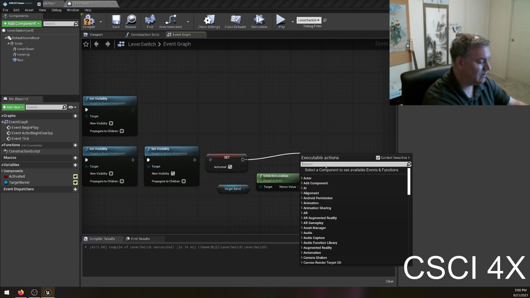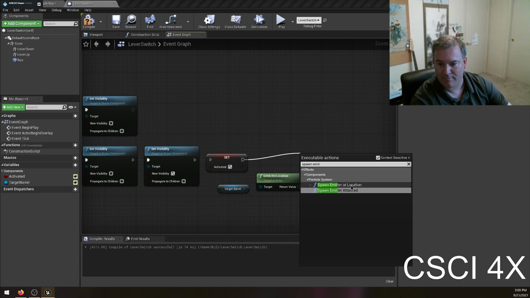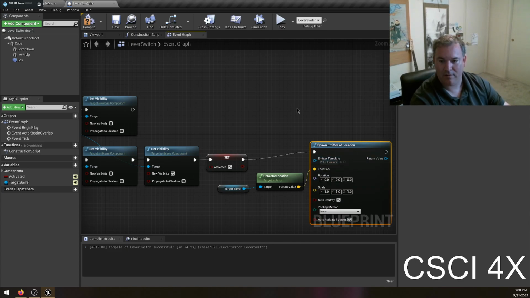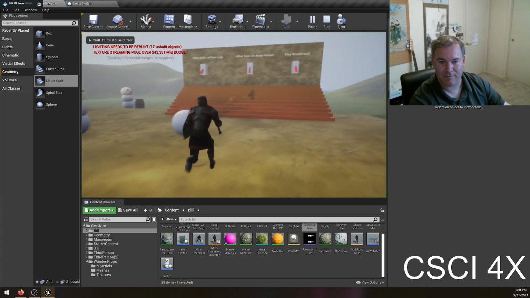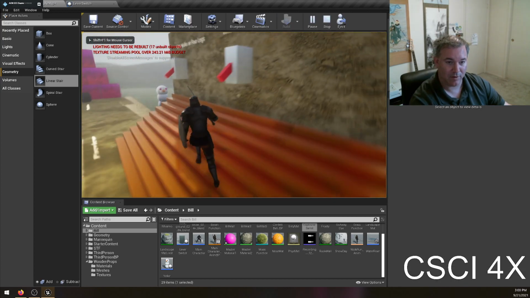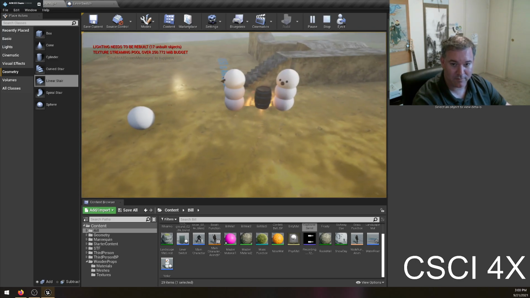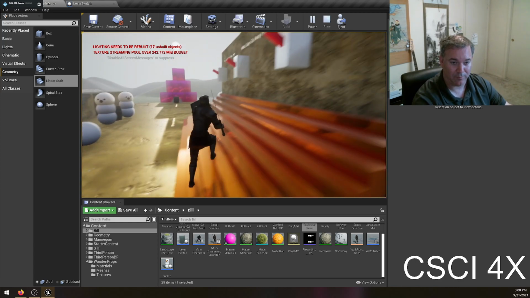Spawn emitter at location. So we're going to do an explosion at the location of the barrel. So let's start with that. And you can see how they're linked up. So I'm going to walk over here. And when I go up to go away human, you can see there's an explosion over there. Well, walks on 4 legs. There you go. And when I go over to you, boom.